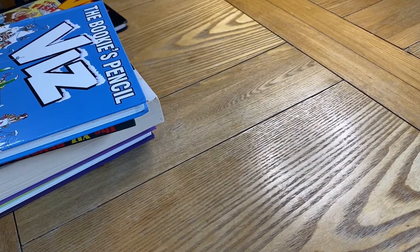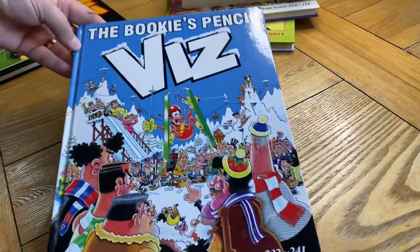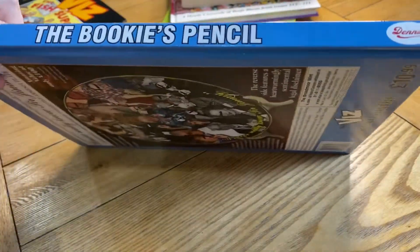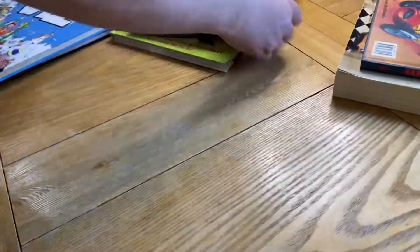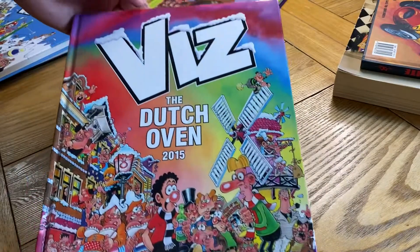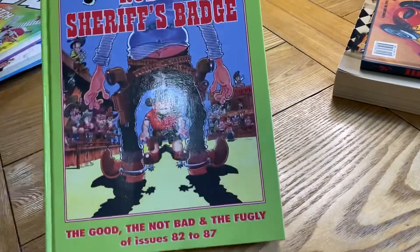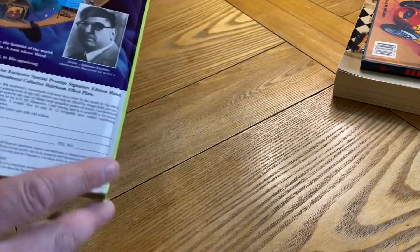I had a quick search on Facebook Marketplace and came across some more, which I picked up — socially distancing of course — and this was five books for five pounds. Some of them are annuals and some are other books in the series. Another Viz annual: The Bookie's Pencil. As they go on they get a bit thicker. The Dutch Oven, 2015 — good old Sid on the front there. And The Rusty Sheriff's Badge — I think this was from the year 2000.